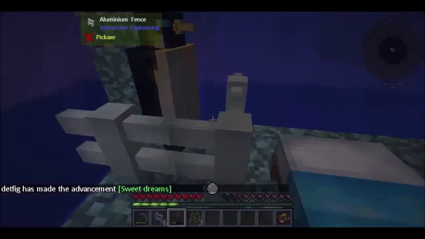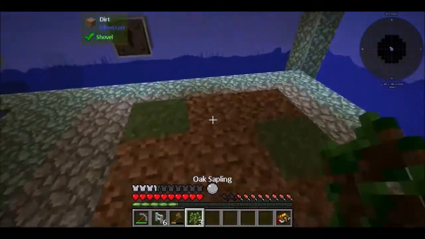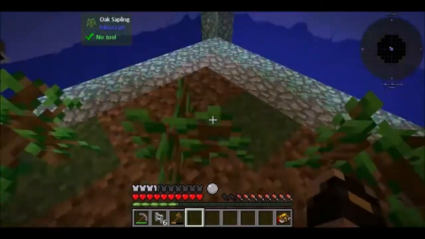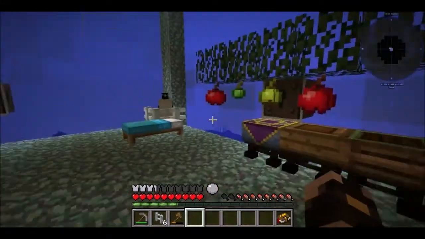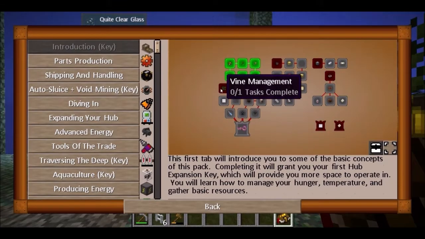Oh, and I can have Journey Map up here. Oh, Journey Map is up there. Okay, well, I'll fix that later. So we only got 3 saplings. So what I'll do is I'll keep on farming these saplings, but I'm also going to keep on doing the quest. So we got that.